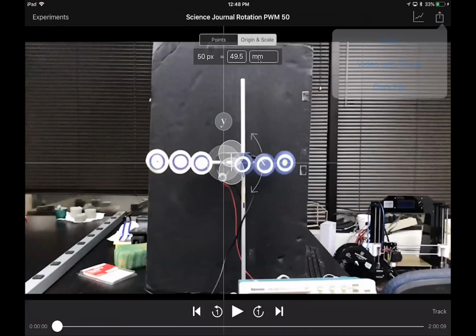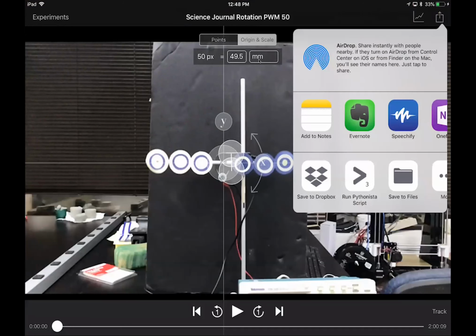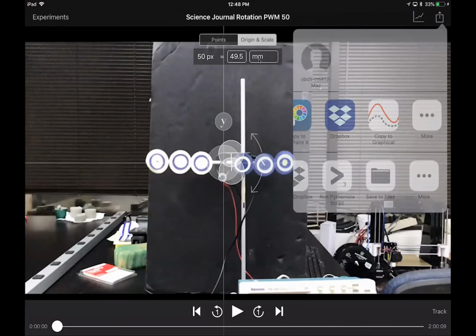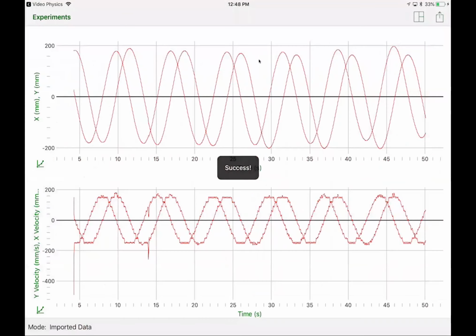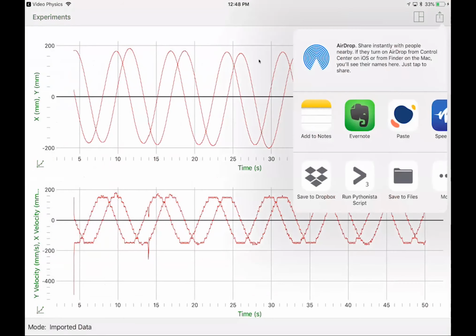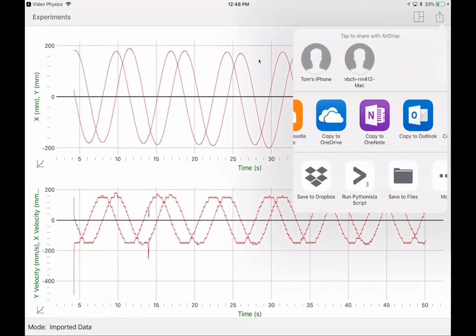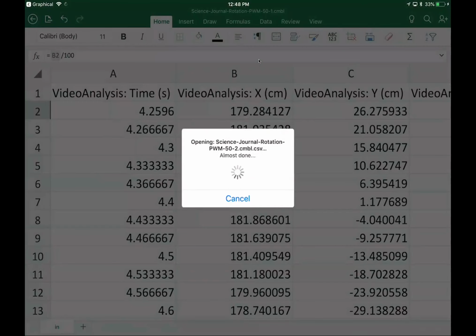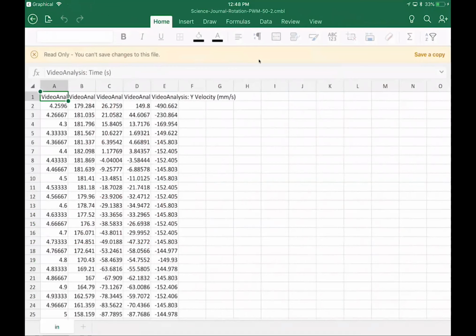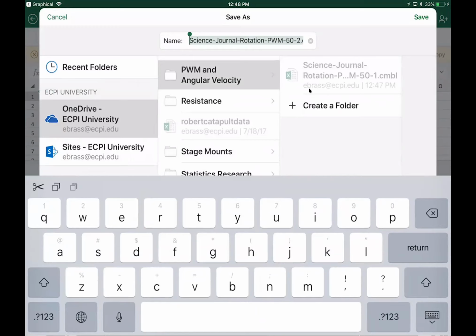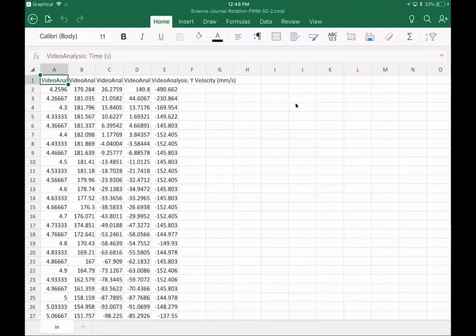So let me go ahead and take the data file again and open in. I'm doing this on purpose because later on I'll forget what happened, and I don't want to do that. I want to have evidence. I want to know what I'm doing here. So I'm going to copy it to Microsoft Excel and save a copy just like I did before. I'll put it into the same folder and work from this particular document.